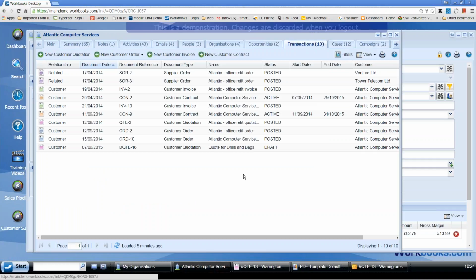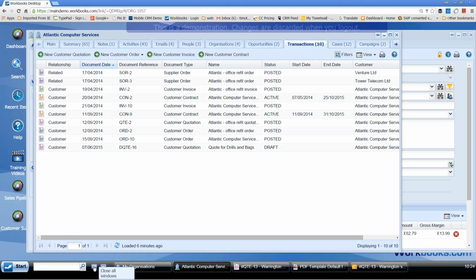And then, as I described earlier, this transactions tab is going to display all of the financial transactions with this customer. So of course, all of your quotes. If you're subscribing also to Business Edition, then you can create orders and invoices. And we feature on those aspects in other weekly presentations. So at a glance, we can see here against this customer all of those quotes that we've done.